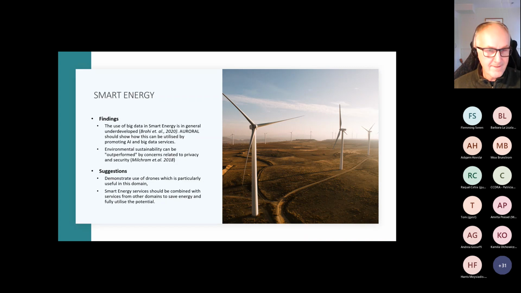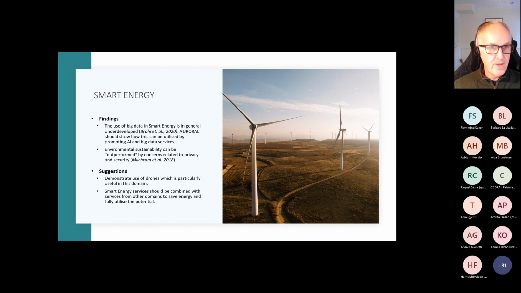It's a positive case, but sometimes this is outperformed by concerns related to privacy and security, because privacy and security is also very, very important. And sometimes, although they may think of a service as very environmentally friendly, they have fears about privacy and security.